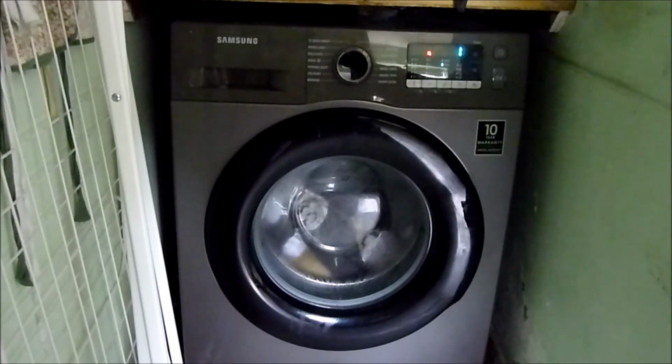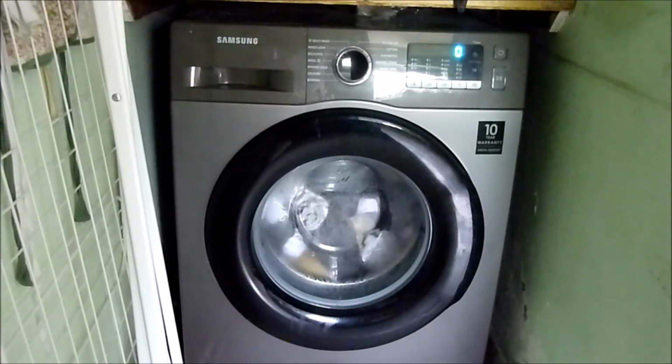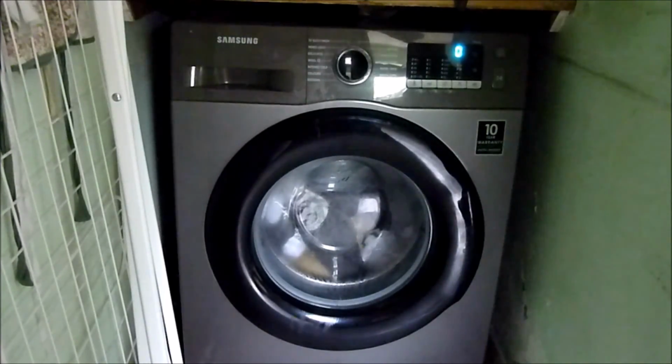Okay, it did do a spin. I just hope that it hasn't ruined my teddy. We'll find out in about a minute. Moment of truth. Okay, I'm just going to take the clothes out first and then we'll see if Teddy's okay. Yes, dry. Well, semi-dry, shall I say.